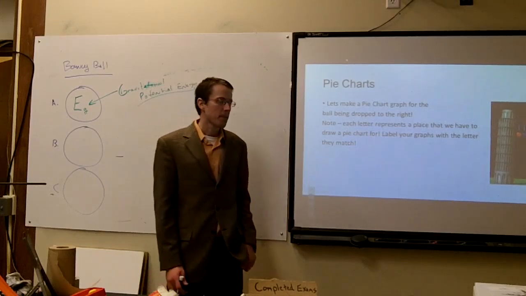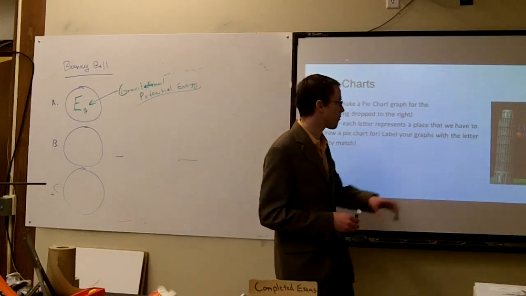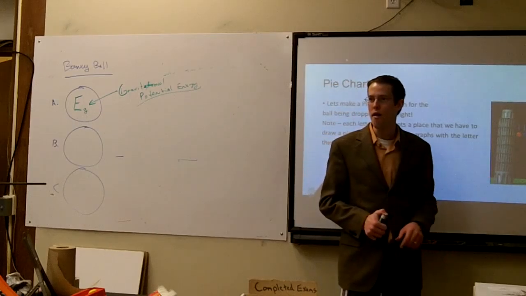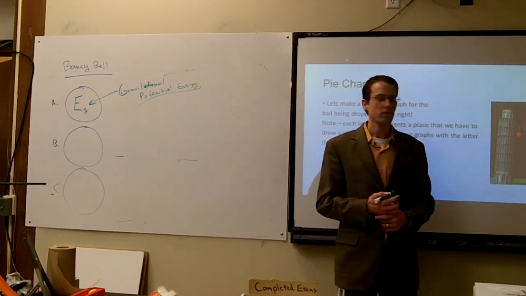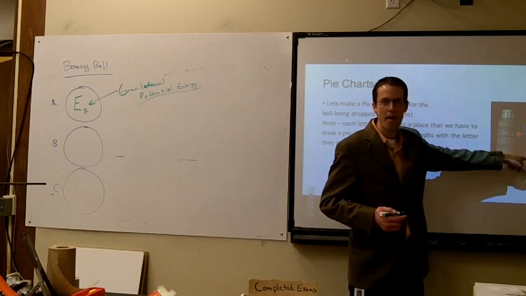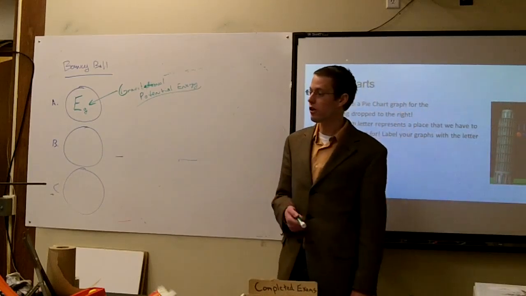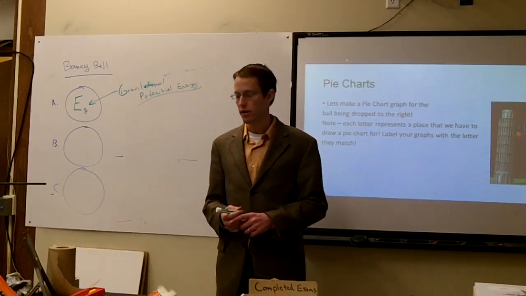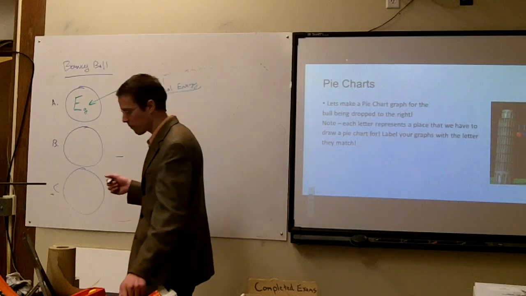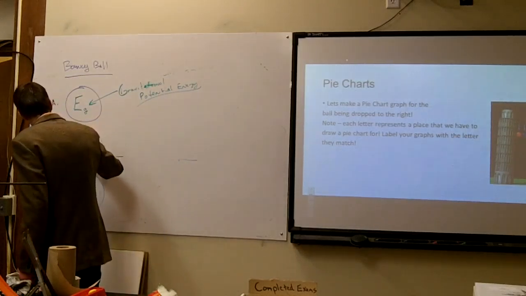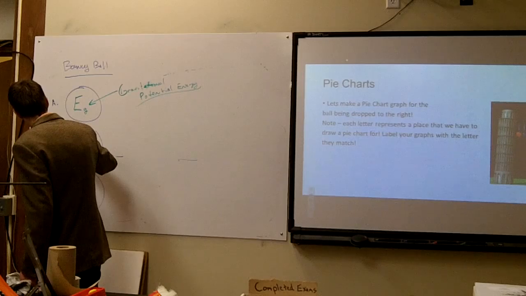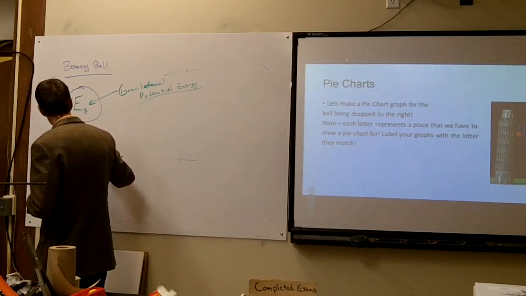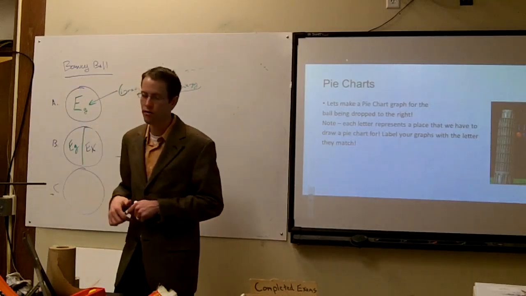Now, at position B, this ball is falling. What kind of energies does it have at that point? At point B, yeah. Oh, it's like both, right? It is, very good. It's actually both. What are the both? So it's gravitational and kinetic. Very good. So at position B, we'll split this pie in half. We'll go EG, and then EK. It's half and half.